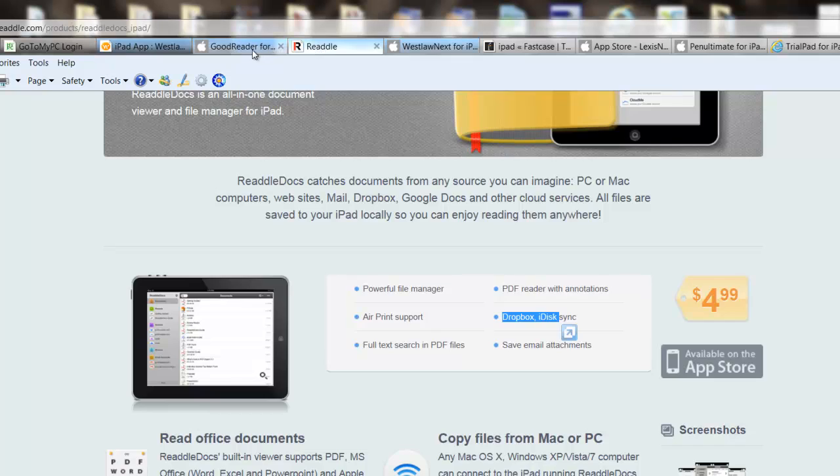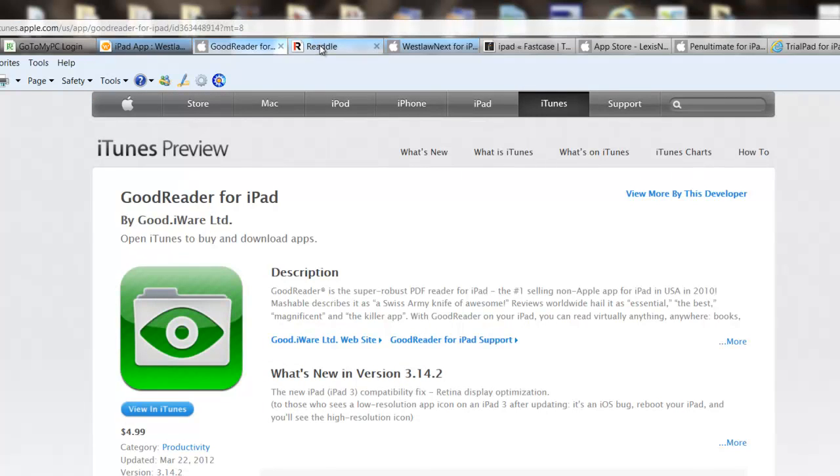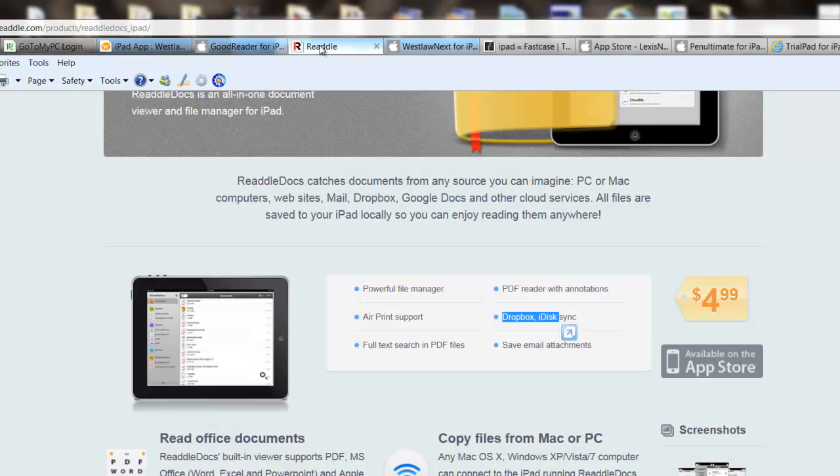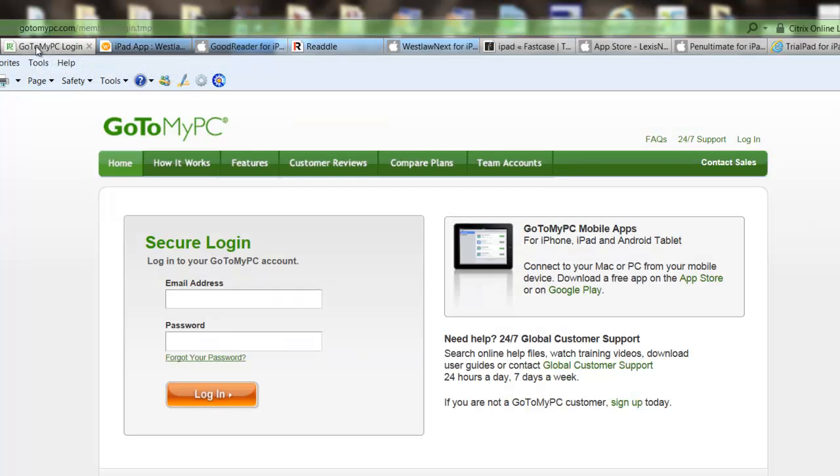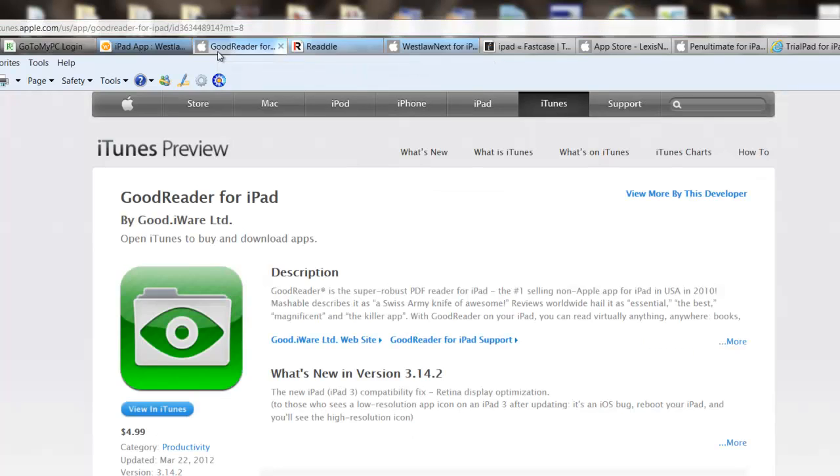So some of these apps, such as Goodreader and Readdle, may contain all of your documents, and they're going to have access to those things. That kind of makes a better case for using things like GoToMyPC, Terminal Server, or Citrix remotely. So there's a drawback to having everything on your iPad.